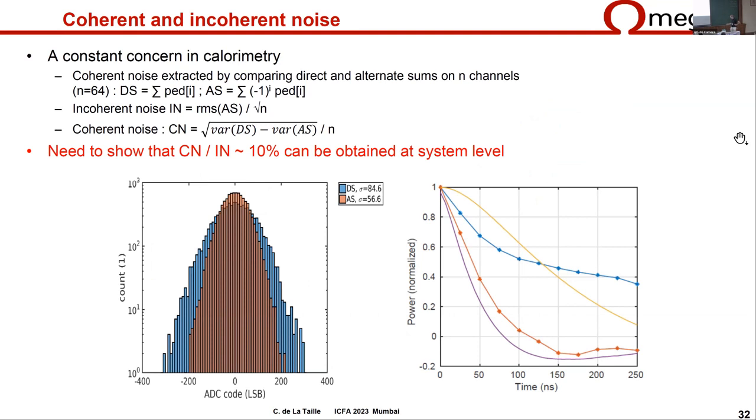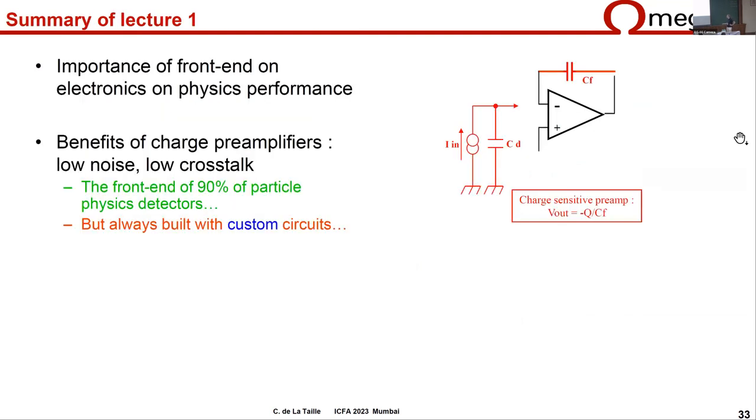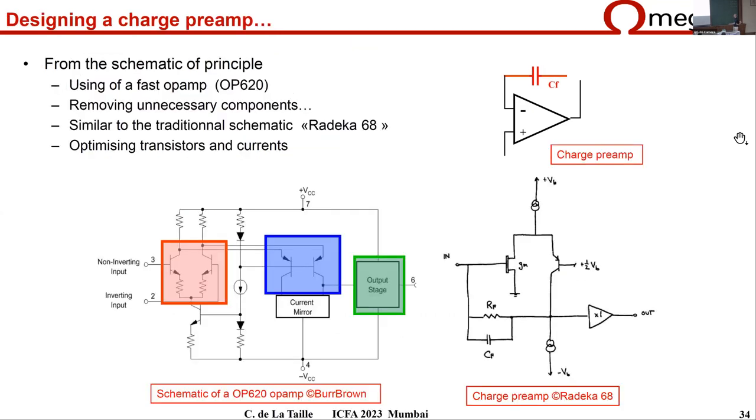I will skip the coherent and incoherent noise, and this is where we were supposed to have finished yesterday. So I was a bit too long. I will say a few words now on a little more on what is done to design charge preamps, so that you know what the electronics guys are doing all the time and why it's taking so long to make a preamp and what they are playing with.